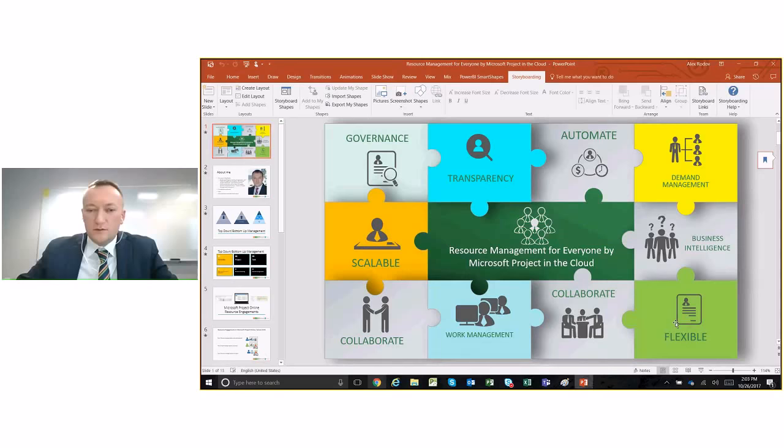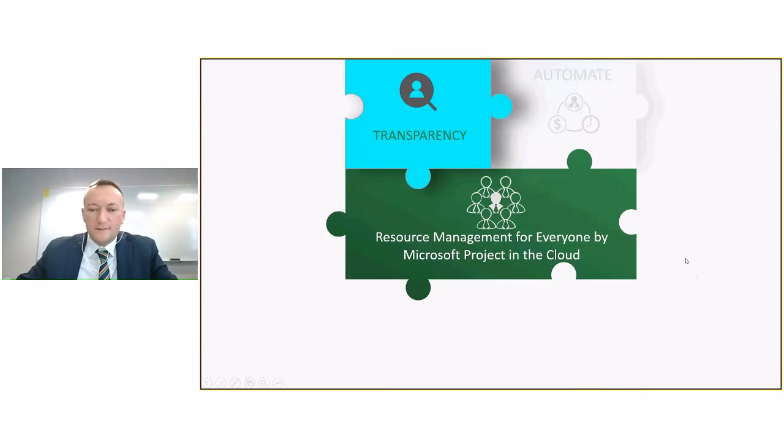And just to your point, we have a lot of people who are not familiar with the feature, so that's also exciting that we're going to introduce you to that different level of resource management capability within Microsoft Project Cloud and Project Online and Project Server. So I'm sharing my screen, and it looks like you should be able to see my screen. Okay.